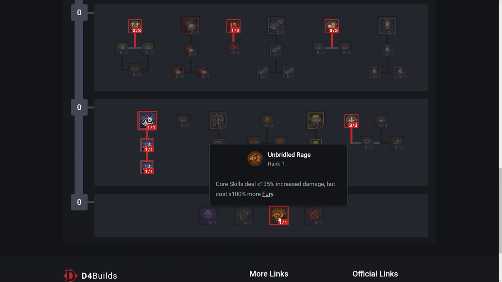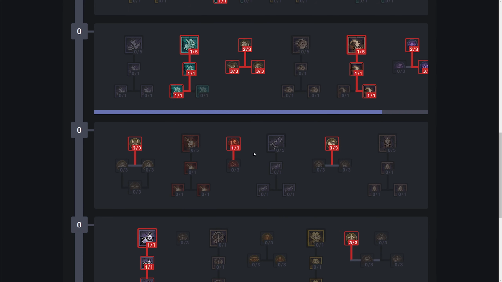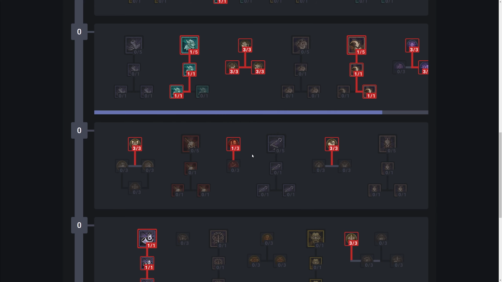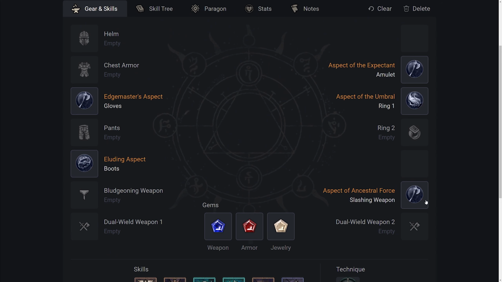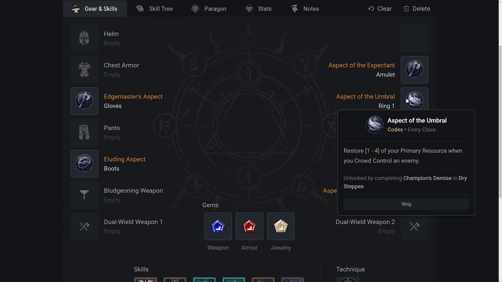So core skills, Hammer of the Ancients, it's now dealing 135% increased damage, but it costs 100% more Fury. So it is now going to, of course, be affected by some things. But you are going to be bleeding things left and right. So it's going to allow you to do a ton of additional damage with Hamstring. Your bleeding affects slow enemies. And you kind of jump over to your gears and skills, and you get stuff like Ancestral Force, Hammer of Ancients, quakes outwards, dealing damage to its enemies. And you get Aspect of the Umbral.